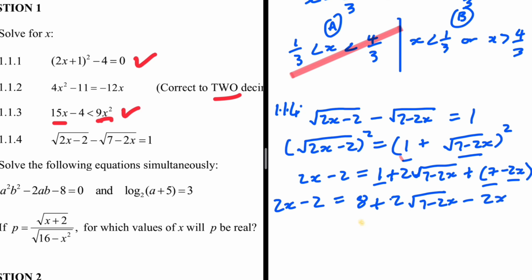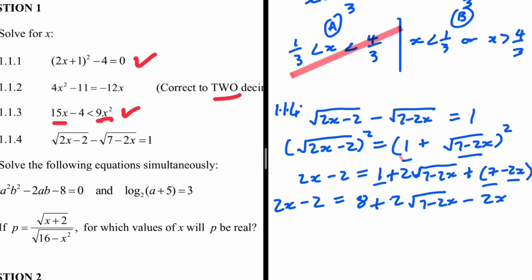So let's take these 8 and minus 2x to the left hand side. We're not just taking it to the left hand side for fun, okay? We are grouping like terms here. 8 and minus 2 would be better if they're on the same side. 2x and minus 2x, our life would be easier if they are on the same side. So we're not just doing stuff for the sake of doing it. There's an idea behind it.